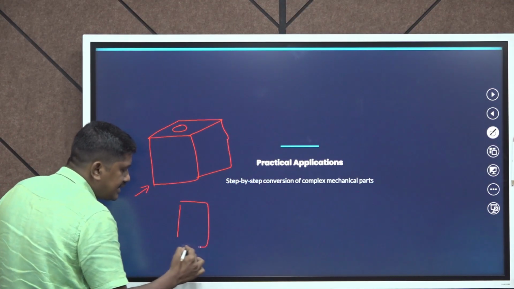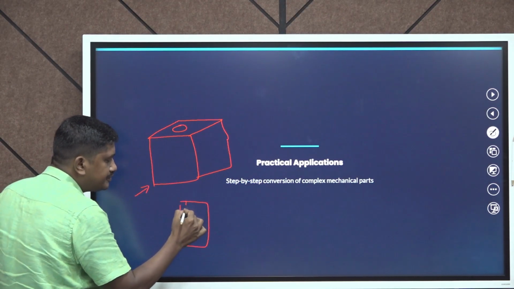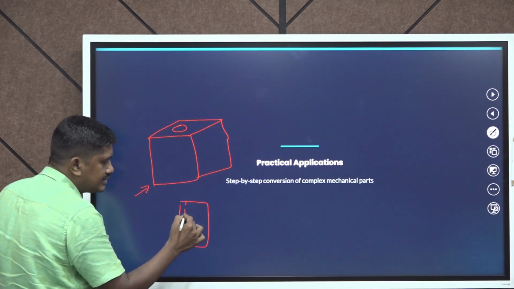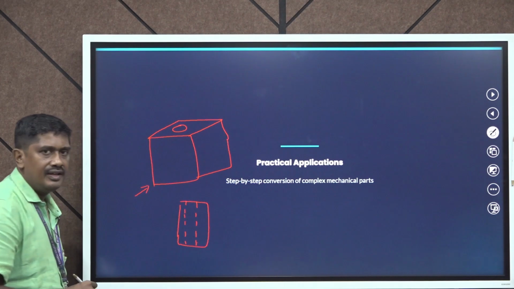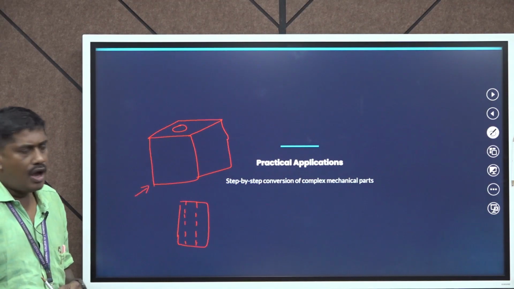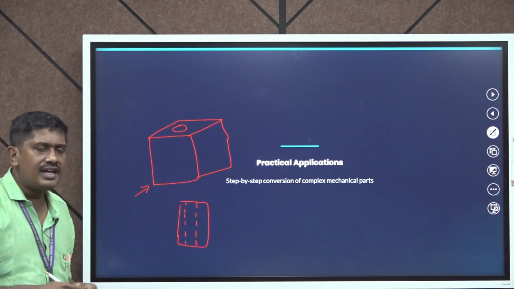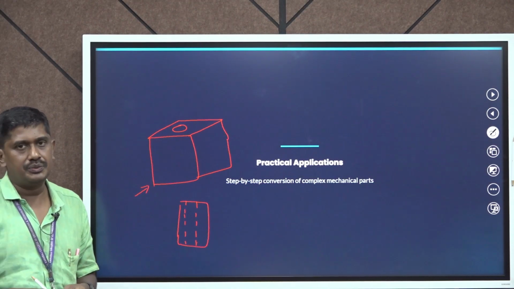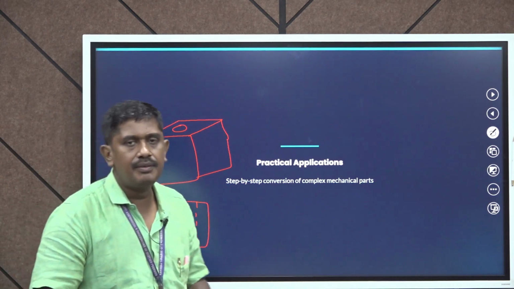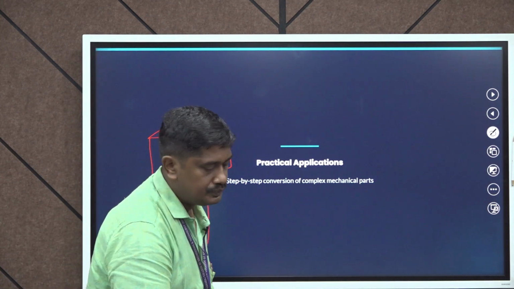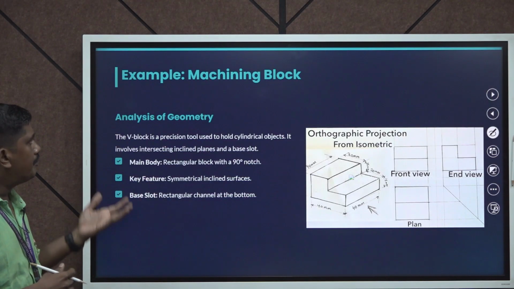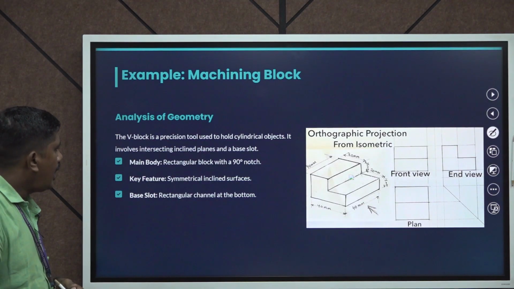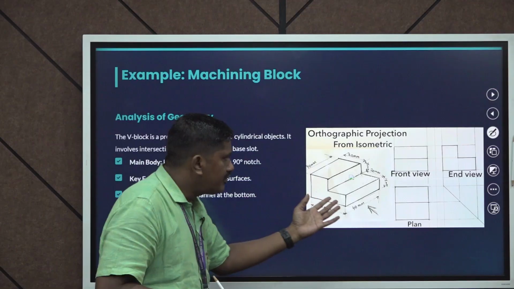We can make it as a box along with dashed lines. This is the front view. How the dashed lines are generated is by the 3:1 ratio method, which was already discussed in the previous class video 2.